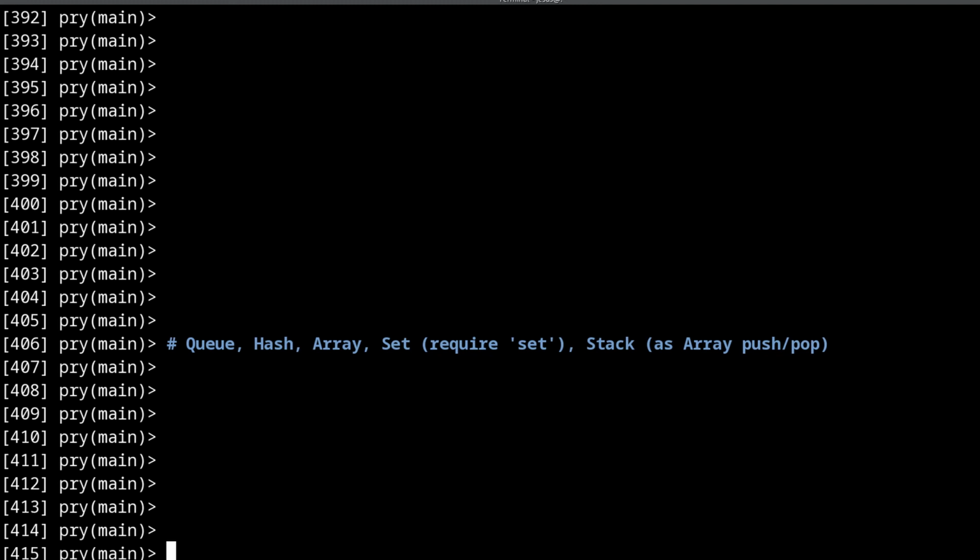Like a C++ hash. Well, I don't know how the C++ hash works, but we have just a regular hash. That's plenty, I find, for what you want a hash to be. It does everything that you would expect out of a hash. So I don't know what kind of operation and time complexity you're looking for, because this hash has it.